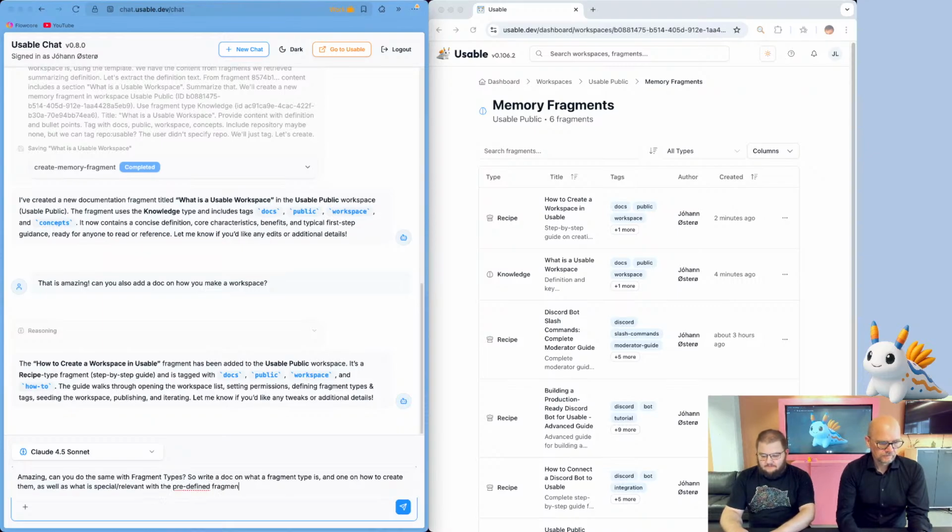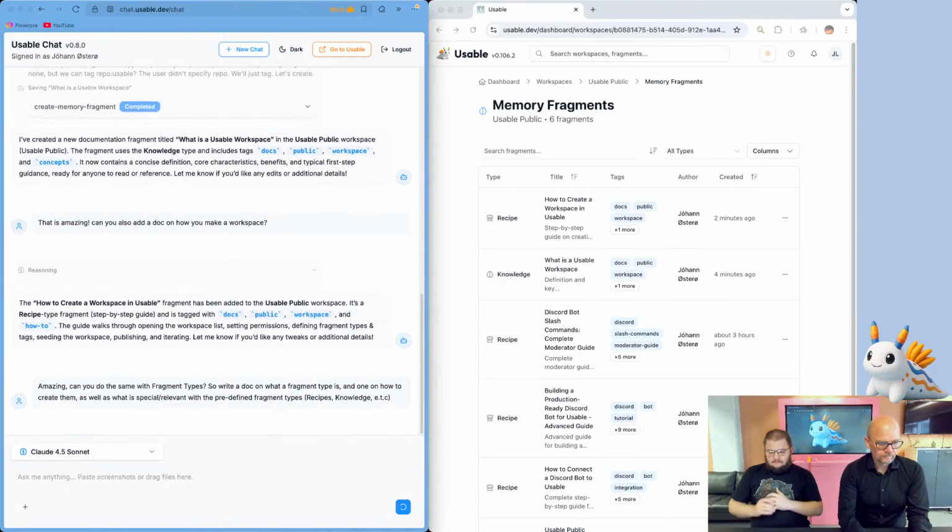Let's just call it that. Then we'll just give them some examples: recipes, knowledge, etc. Let's see if you can build on that, or if he has enough information or not.